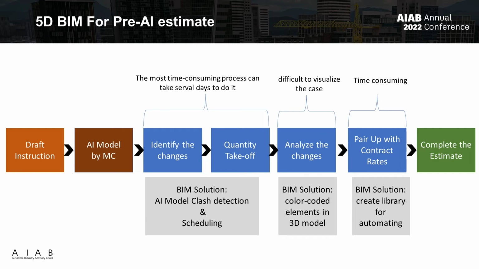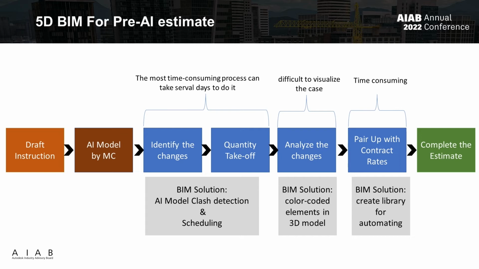5D BIM workflow is one of the important workflows we included in the main contract tender. We're not just taking off quantities at certain points of the project, but we're doing it during construction for every AI under MC scope. When the consultants prepare a draft instruction, the main contractor is required to submit an AI model for our QS consultants to process and estimate based on the changes in the quantities. Of course, there are some AIs that do not have any cost implication or cannot be quantified. So this workflow only applied to BQ items that can be quantified with models, and it accelerated the estimation process and also enabled early model-based coordination with other trades.